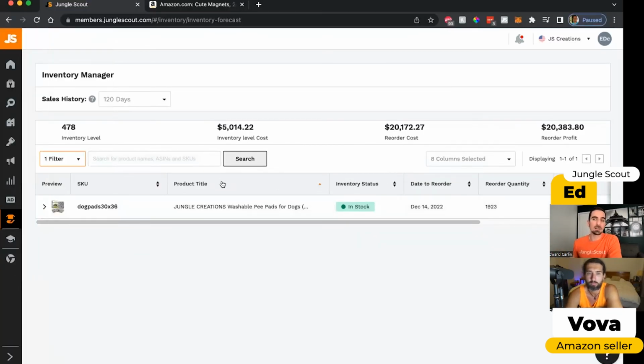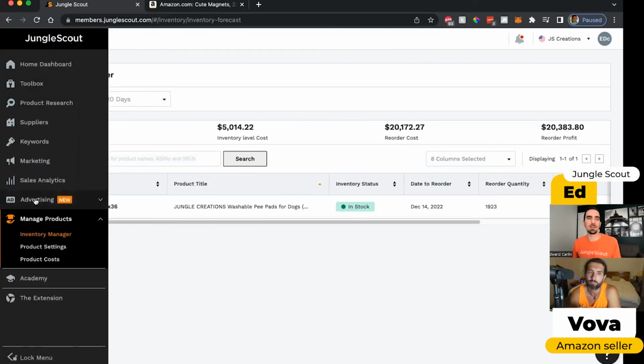We're actually updating this tool so that it will hopefully allow people to also keep track of other locations beyond just Amazon's warehouses, because I know for me, I would receive my products at my garage, but I would only send some of them to Amazon's warehouse. And so we know that a lot of sellers want to be able to track their inventory across multiple locations. So we are always working to improve these tools and make them even better for sellers. It's just that particular update is not live just yet, but I hope it's coming down the pipeline soon.